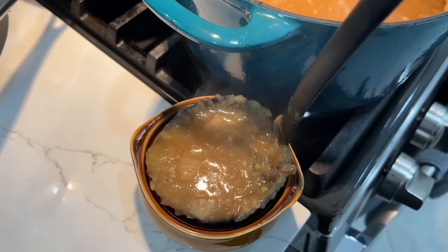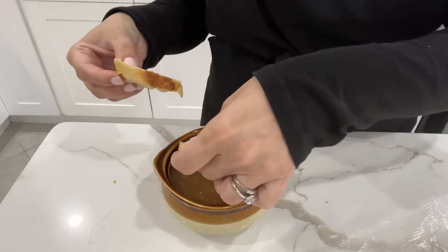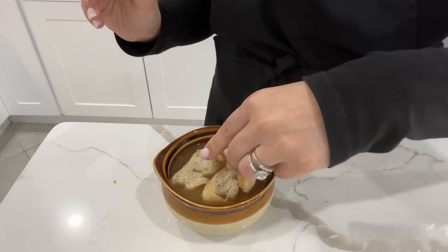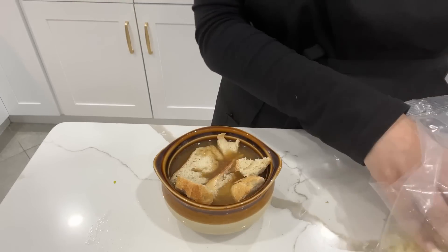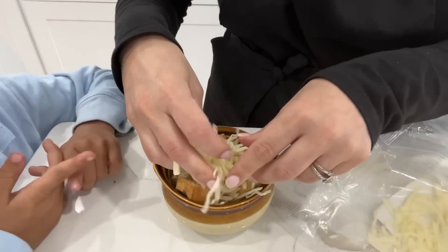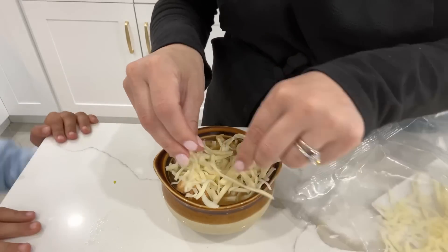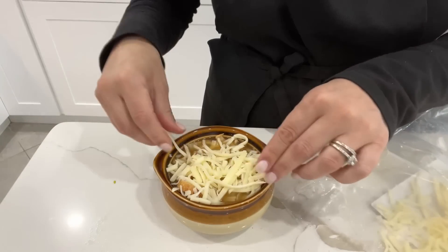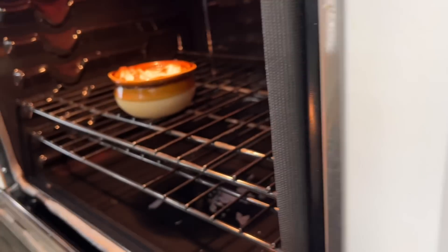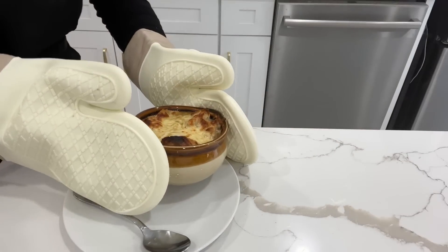To serve the soup, I place it into an oven-safe ramekin like this one. Make sure to fish out all of the bay leaves so you don't get any surprises. Over the soup, I place about two to three slices of the toasted baguettes right on top. Then I use some mozzarella cheese — I don't have any other fancy cheese, so I'm just using plain mozzarella — adding that to the top and placing it into my oven. If you don't have any oven-safe ramekins, you can totally do this in a regular cereal bowl; you just won't be melting the cheese in the oven, and that's totally fine.